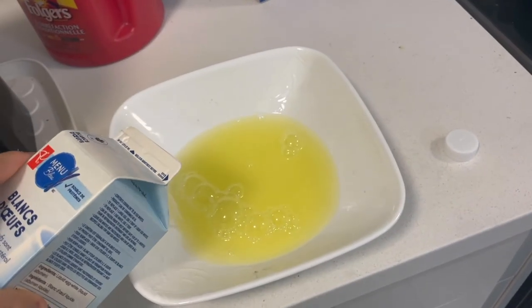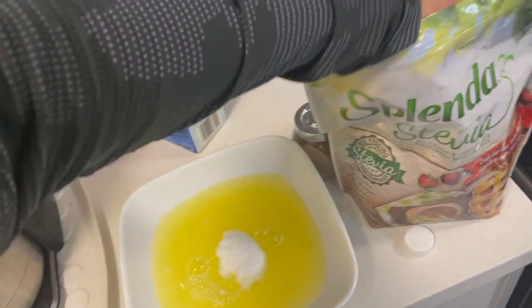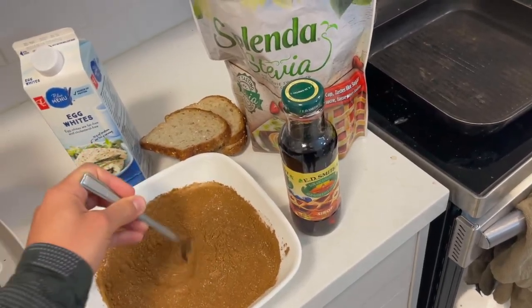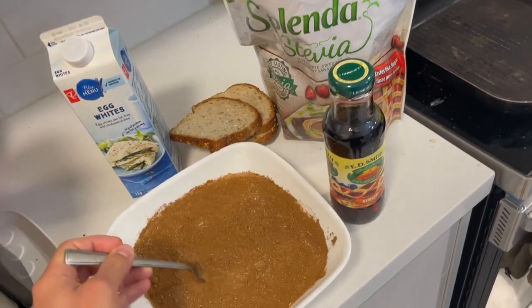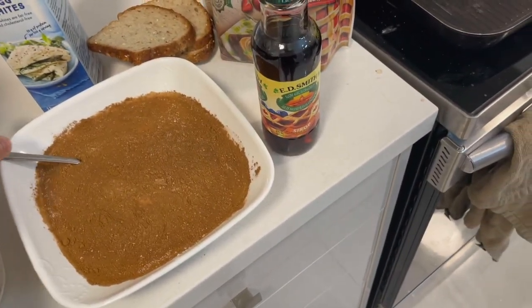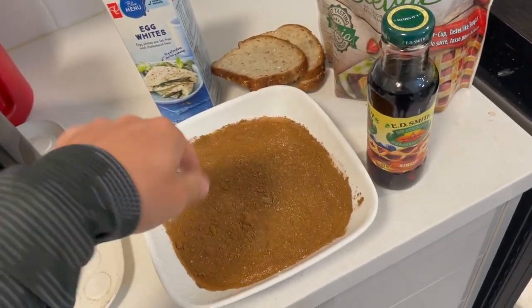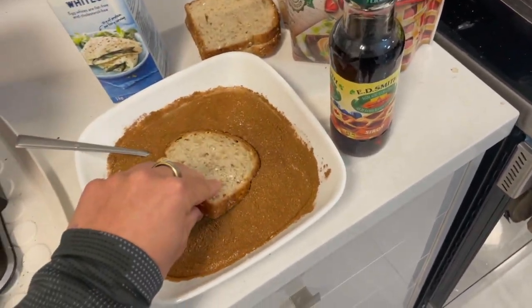We're just gonna cook up some protein French toast. Add in a few tablespoons of stevia and then cinnamon. The easiest low fat, high protein French toast recipe is to simply put about 1 or 2 cups of egg whites in a bowl. Then you add a few tablespoons of Splenda stevia, no calories there. Add cinnamon, mix it up, and then soak the bread in there.